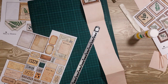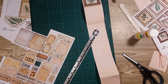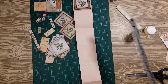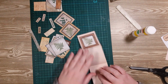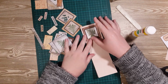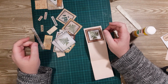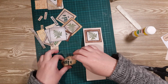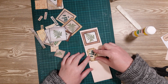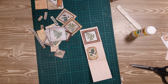I might just go cut out a few elements off camera and come back and just do the sticking them on part with you. We'll be back soon. Alright, now I've got a few images cut out. I'm going to start decorating the pages. So we've started with this one, so I don't want to copy it or do anything too similar, so I might do this ticket. And I'll pop it off to the side like this. Need a glue page I haven't used.